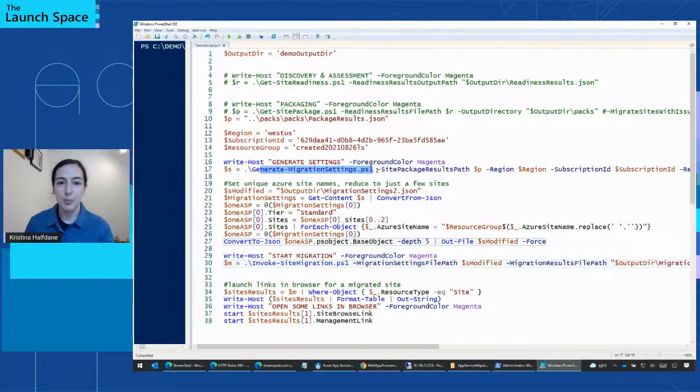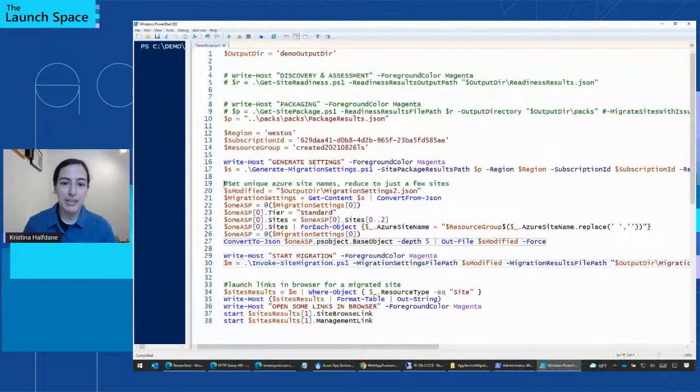And in fact, that's what I've done here as well. It's going to generate the default file using these settings for all of the sites that were packaged. But I'm going to go ahead and take those settings, and I'm just going to take the first app service plan, the first few sites in that app service plan. So it's just a small number of sites migrating for the purposes of time. And I'm going to even change some settings. I'm going to change the tier from the default one that's selected there to standard. And I'm also going to update the Azure site names to try and make them very unique so that they are available on app service. Otherwise, the very first step when I do the migration, it will validate those site names and tell me they're not available. Oh, and I'm going to remove spaces because those aren't available characters in app service site names.